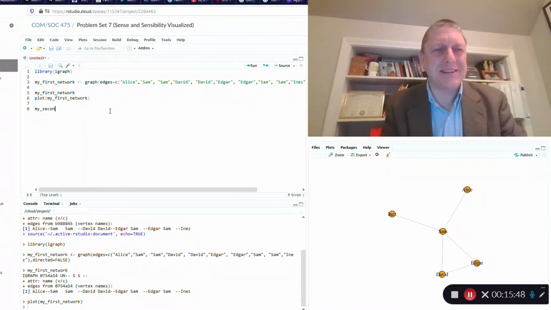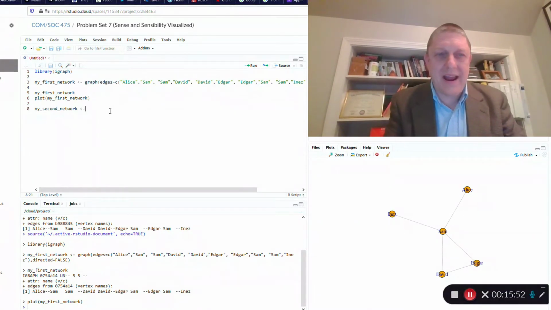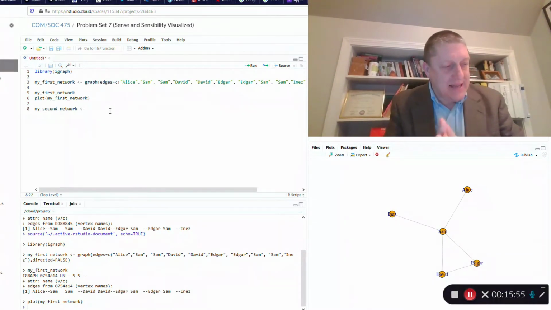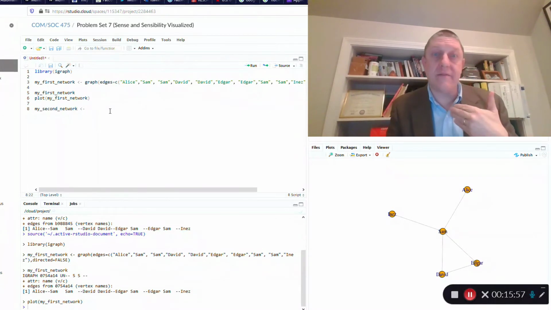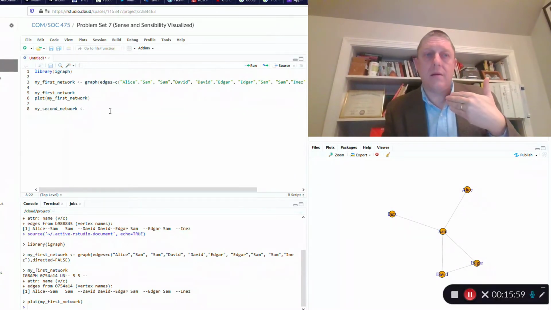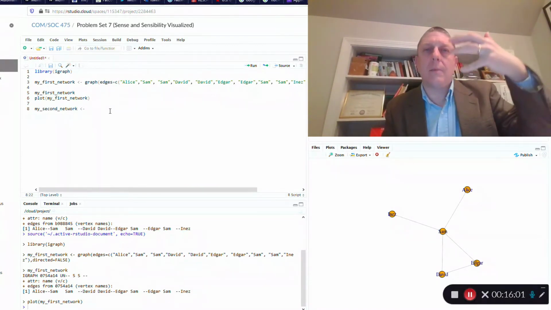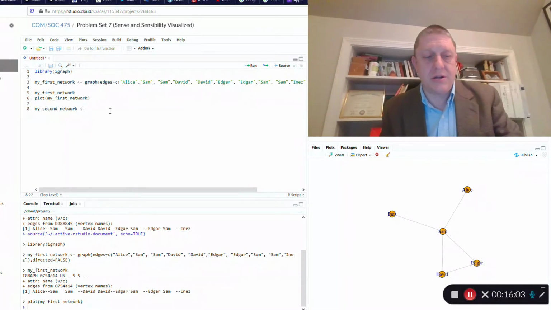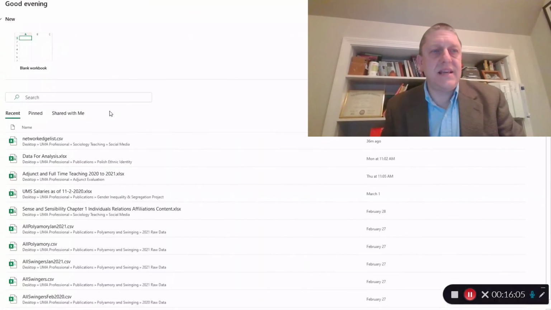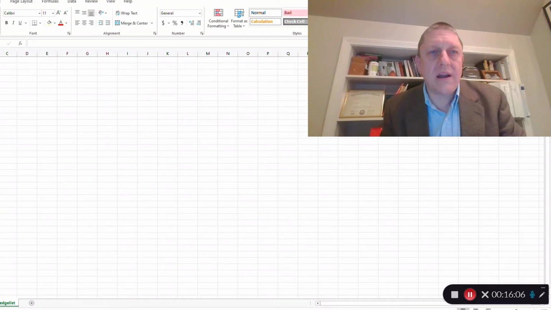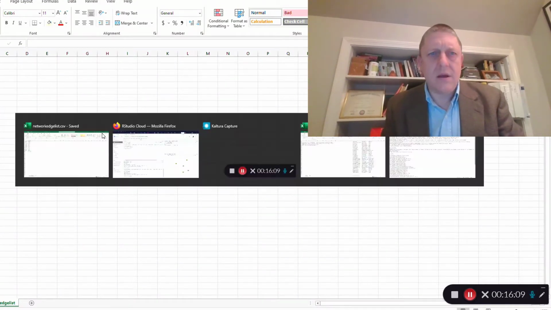let's create a second object called my second network. And what are we going to have that equal to? In this case, right, we're going to have it be a processed version of this CSV file, network edge list, right?